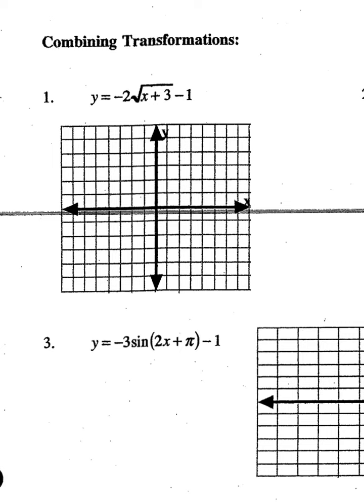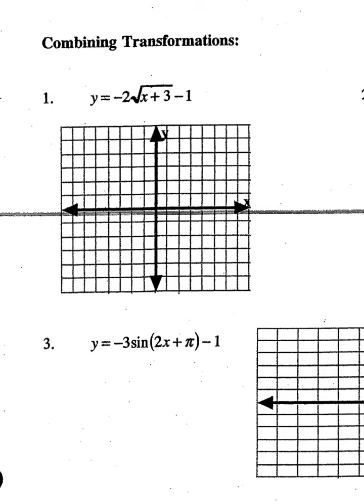Let's look at combining all the transformations at once. Remember there was a certain order in which you had to do algebra? That is, you always go brackets, exponents, division, multiplication, addition, and then subtraction. Similarly, with graphing, we have a certain order. We do our expansions and compressions first, then our reflections, and last of all, our translations. So expand and compress, then reflect, all the negatives, and translate, that is, the shift up, down, left, right.